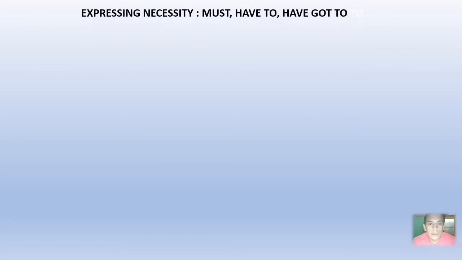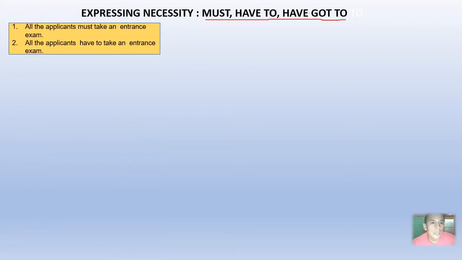This is Alex. I made this video to explain to you a little bit how to use some modals that have to do with expressing necessity. In this case, we have the modals must, have to, and have got to. And I will start with this information by using a couple of examples.